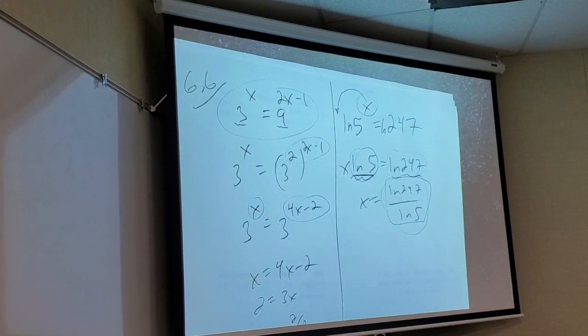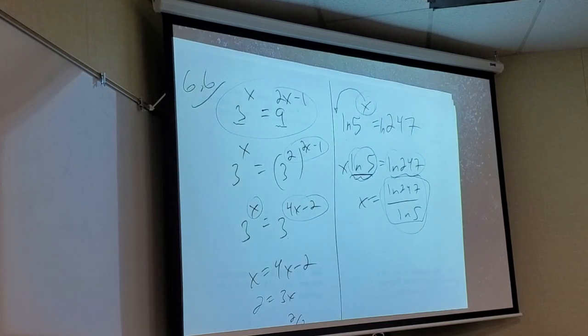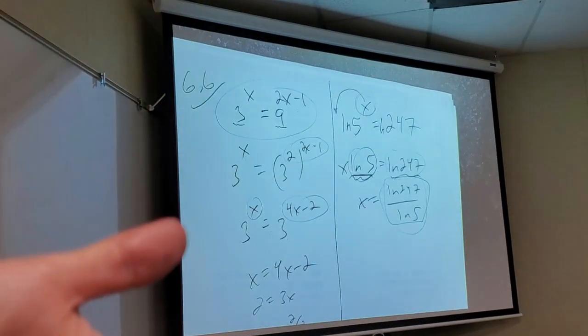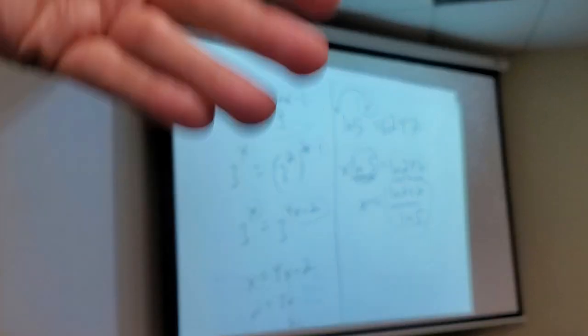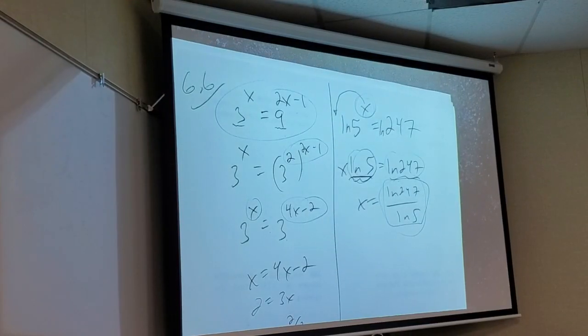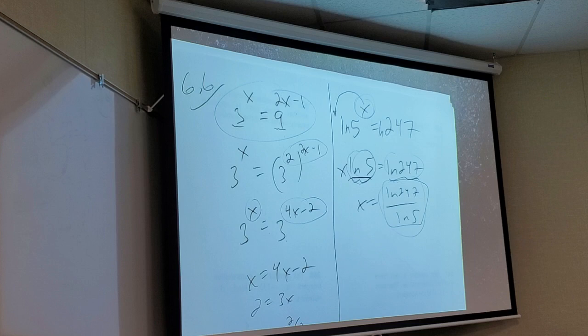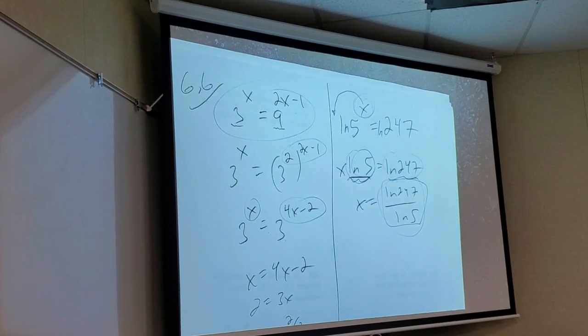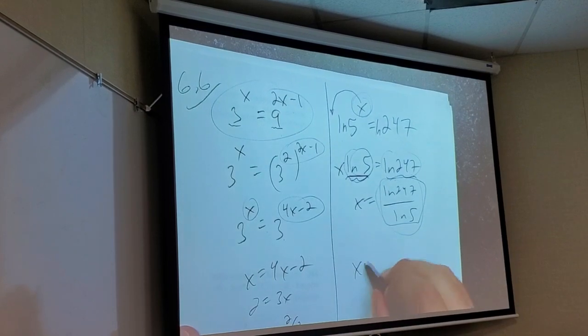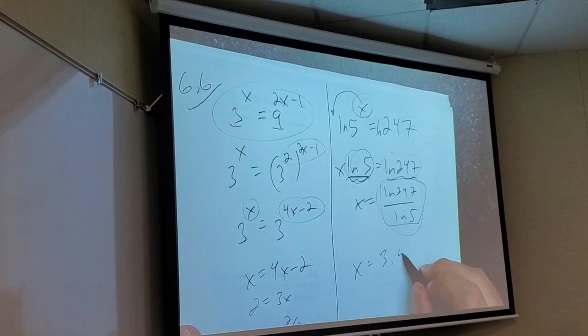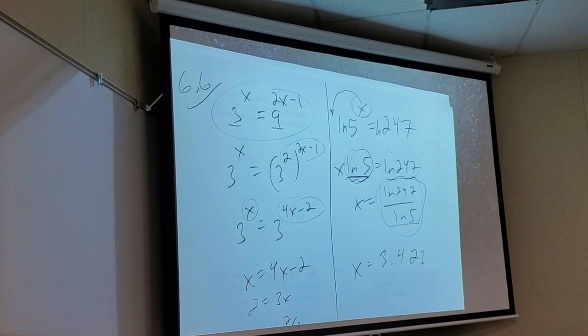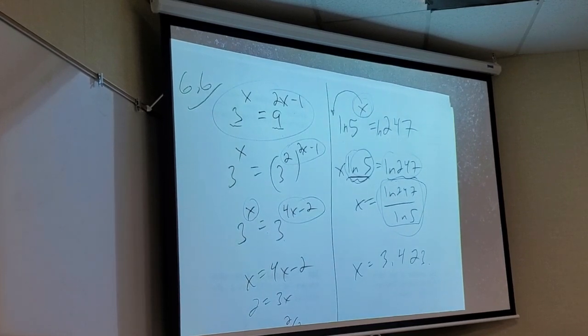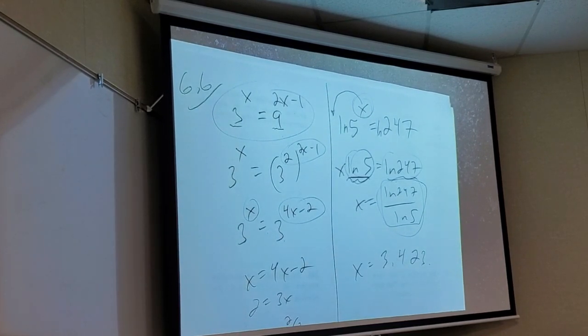Is there a natural log on here? Totally. It's on the left side, above the on button. Three point four, two, three, one, seven, five, four, four. So I'll tell you where to round to. Obviously I'm not going to want to see eight decimal places.